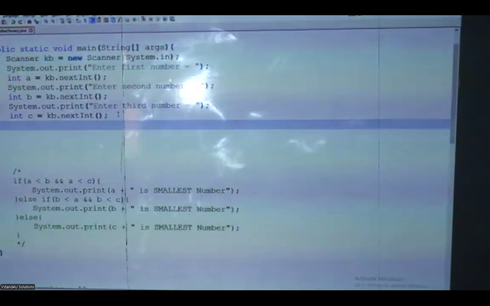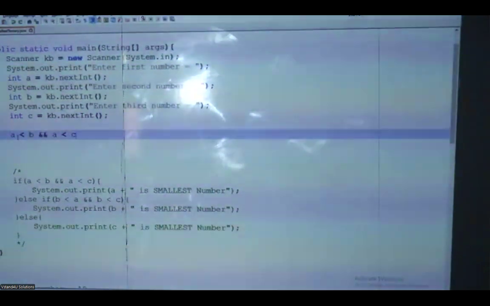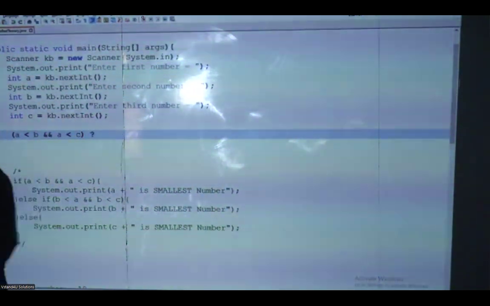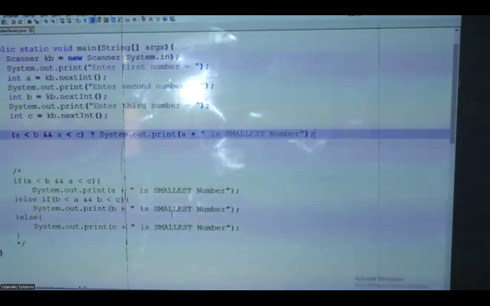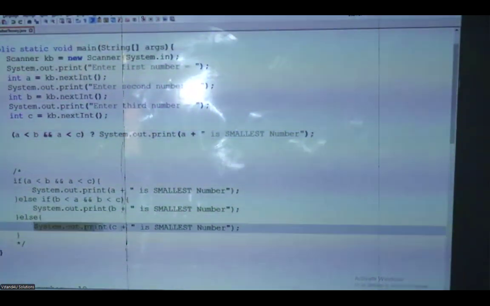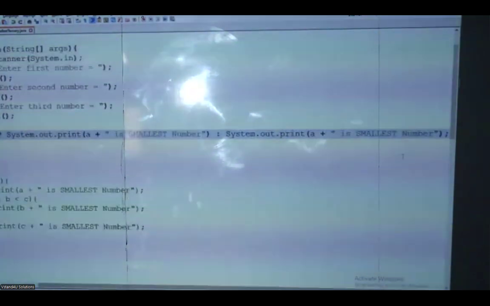Now tell me. Pay attention. Very important. Condition is what? First condition I'll check what? Whatever is there in the if, that is the first condition. If this is the condition, better I should write it in a bracket. If this is the condition, then what do I need to do? Print it here. Say for example, as of now, I'm saying for the else part, as far as I remember the syntax, even I'm not so sure. Wait a minute.